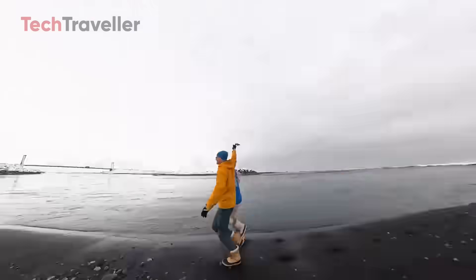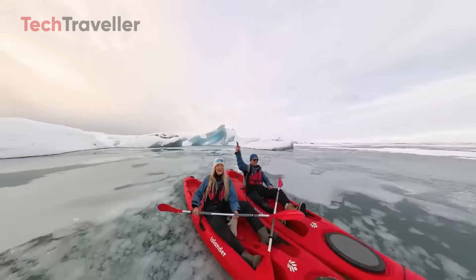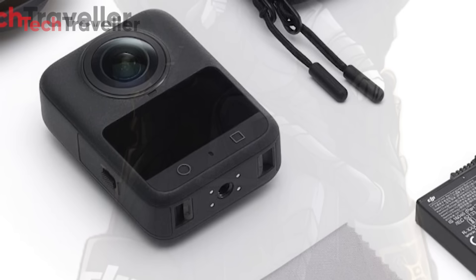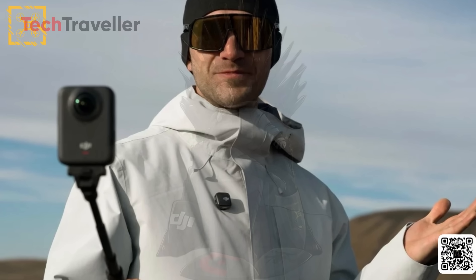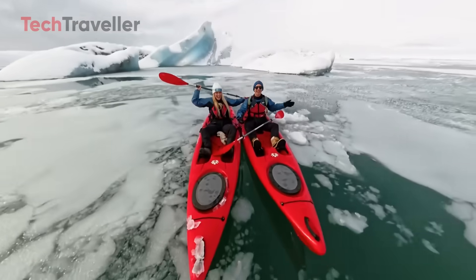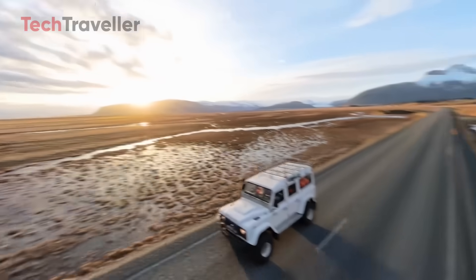The Osmo 360 supports Osmo Audio, which could mean DJI Mic 3 integration is coming. And yes, that magnetic quick release mount is real — it's slick, it's fast, and it's solid. Now, here's a moment of slight sadness: that rumored dual lens split view mode? No sign of it yet. DJI, were you teasing us, or are you holding that one for a firmware drop? Still, with everything else packed in, I'm not even mad — okay, maybe a tiny bit mad, but mostly still hyped.